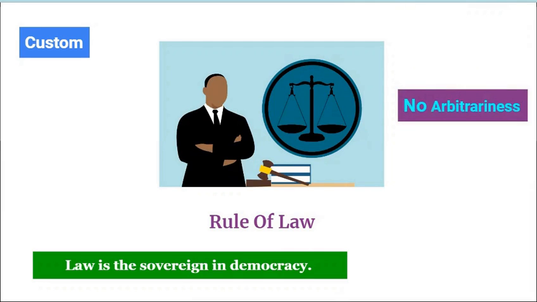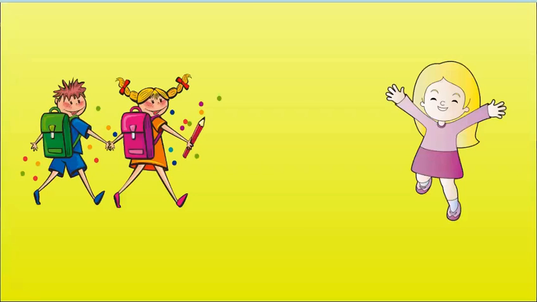Each individual enjoys some fundamental rights, and the highest judiciary is the final authority in maintaining the sanctity of the law of the land. That is the Supreme Court. The Constitution of India has incorporated this principle in Part 3, in order to provide meaning to Article 14, which says all are equal before the law and all enjoy equal protection of laws. Right?